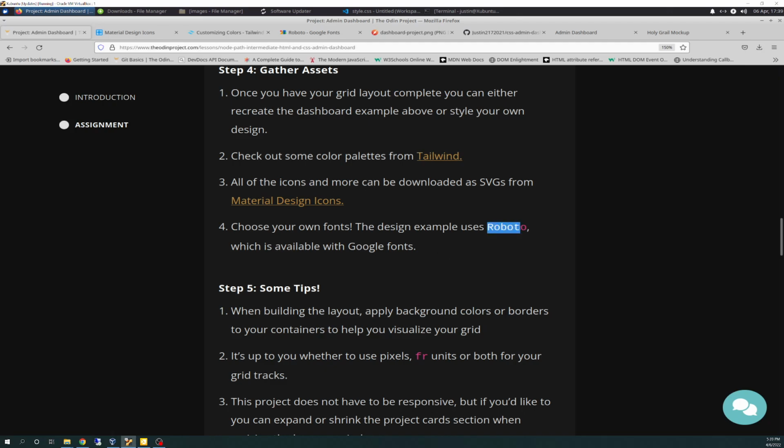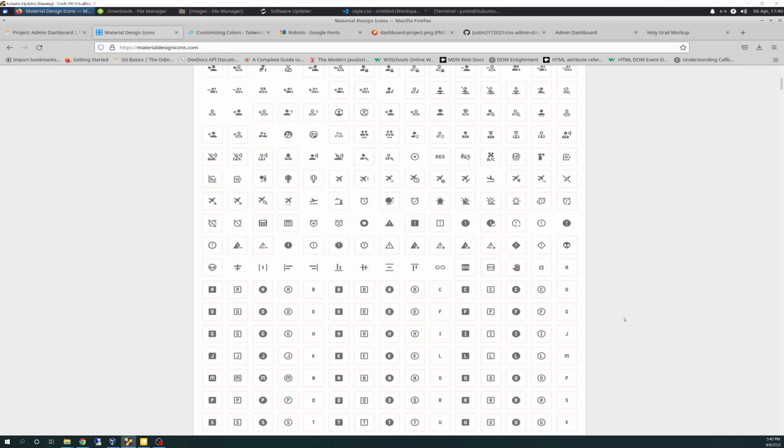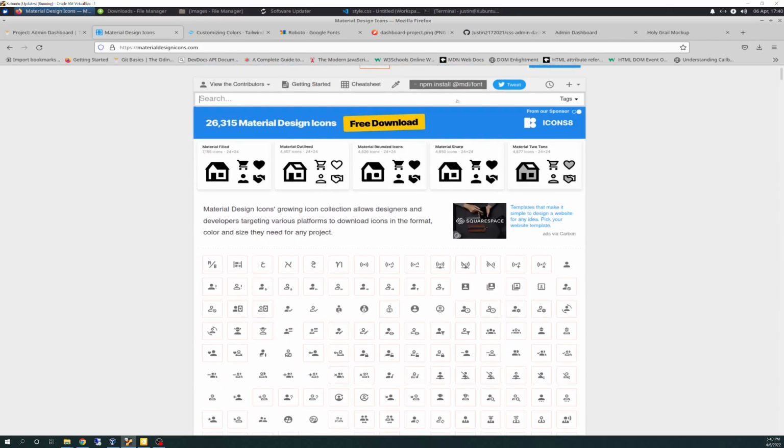I grabbed the Roboto font and applied it via the import method in CSS, which I'll show you here in a moment. I didn't use Tailwind for the palettes, but I did use Material Design icons to get some of the icons. So the icons are out here on this Material Design icons site. You can basically use any one of these. They're open source, especially the ones with the orange square around them, probably hard to see. So you just download those and put them in a folder. I created a folder in my project called images and stuck them in there.